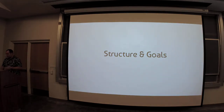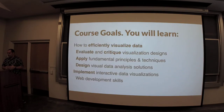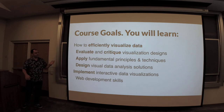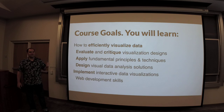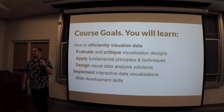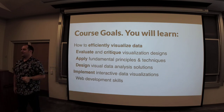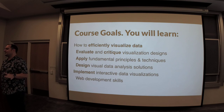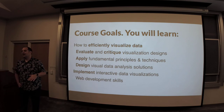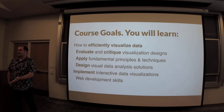Great. So, what is the structure and the goals of this class? What we want to teach you is how to efficiently visualize data. One thing that comes before you can create yourself is evaluation and critiquing. We'll spend a lot of time critiquing visualizations, and this is going to be a little bit weird maybe for people who come from a classical CS degree. This is going to be more like a design course, right?